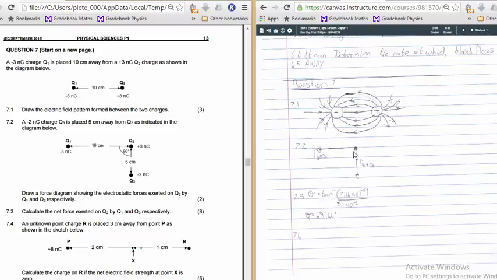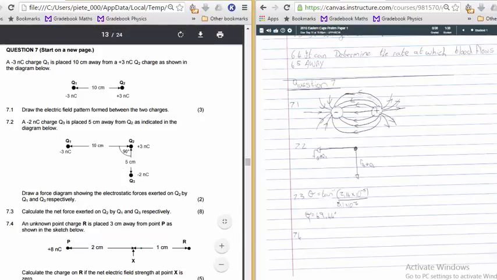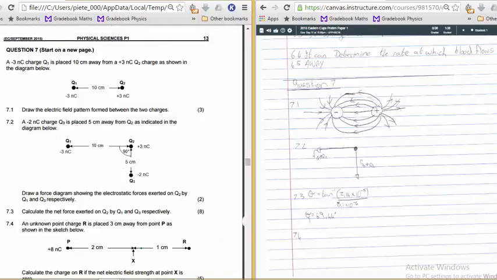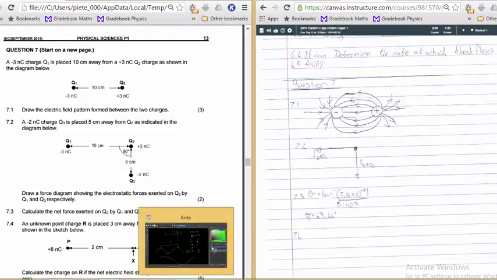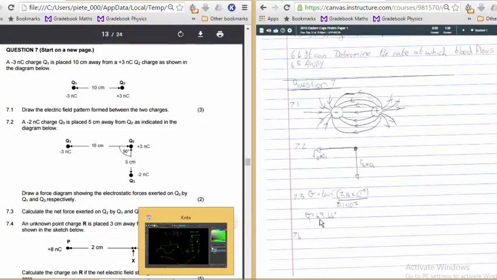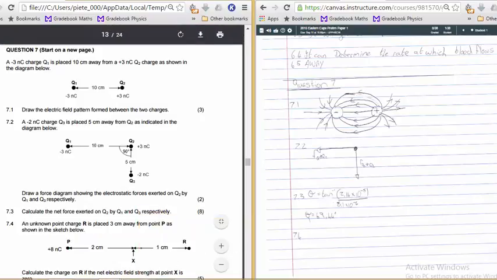I think we have to work out what is the force exerted by Q1, what is the force exerted by Q3, and considering these two forces, what would be the net force if we put them head to tail? That would have created a 90-degree triangle. So let's answer that question on what would be the net force. And this unfortunately is not correct.